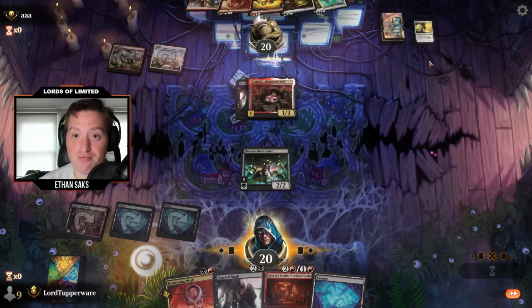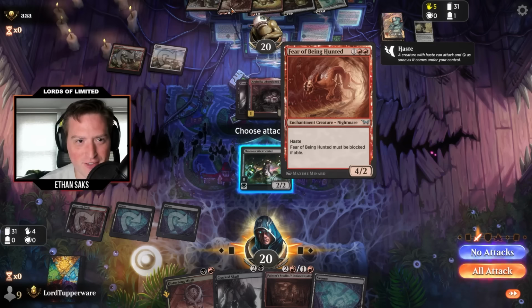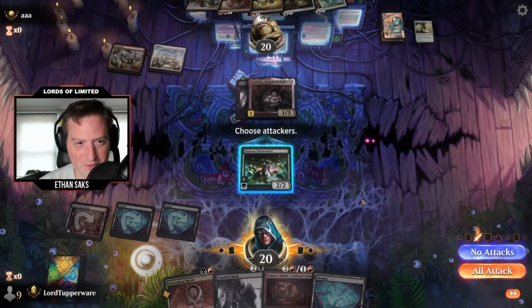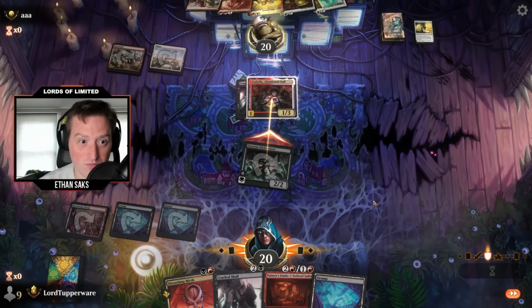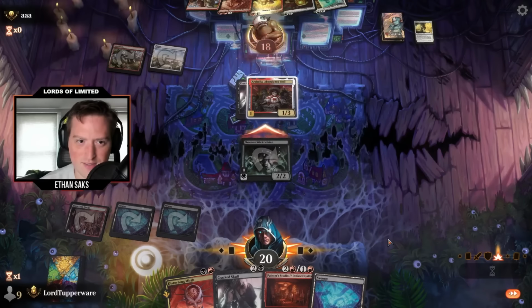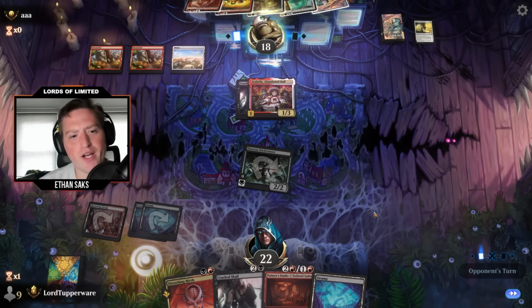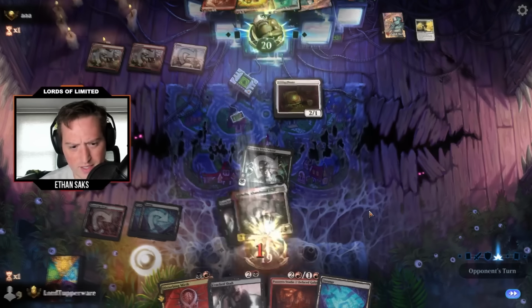Oh, whoa, that's lucky. I don't even know what do they have? What's in their hand? They have Fear of Being Hunted, 5-mana removal, Living Phone, and Trapped in the Screen. And I took Sheltered by Ghosts, which is actually probably what I should have taken anyway. We attack, I think. No, opponent, no. There you go. Okay, whew. My happy clicking is not so good. Oh yeah, also attacking is good because of Fear of Being Hunted. Okay.